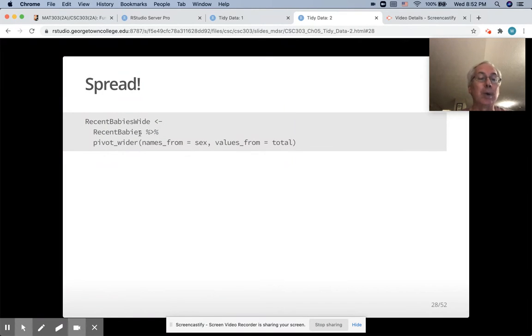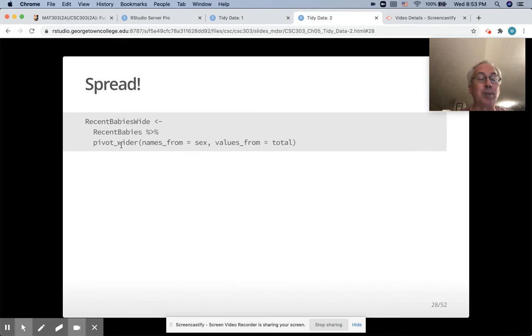We're going to take recent babies and pivot wider with names from the sex and values from total. That will give me a male heading and a female heading in the same table, and this will migrate the number of males and number of females into the corresponding columns.